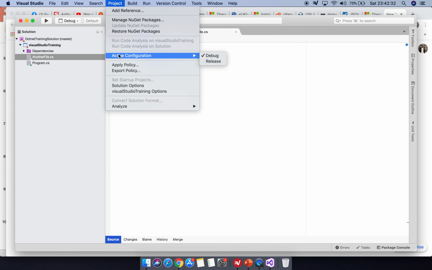So again, this active configuration tells you which configuration you're using. Is it debug or is it release configuration? There's also a difference between debug and release. Again, the difference is usually that when you're in the debugging environment, the development environment, when the code is not yet ready for release, it tends to be bloated. It tends to have a lot of stuff that you are not going to use in the production environment.